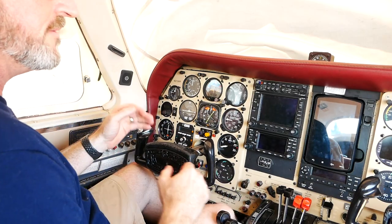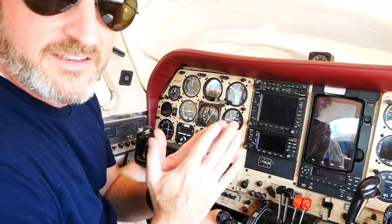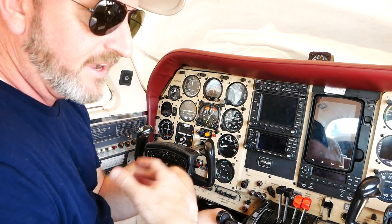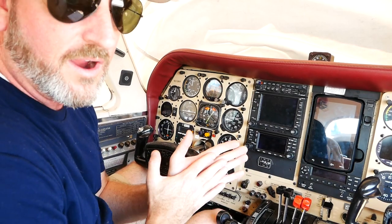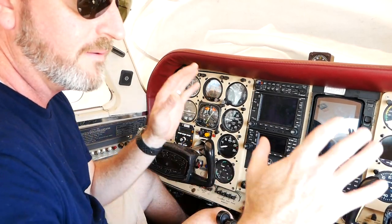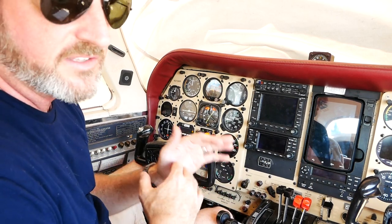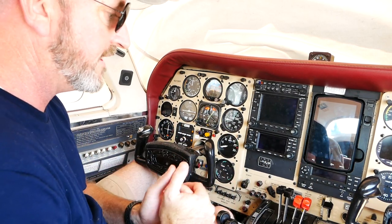Man, it's getting hot in here, but I can feel with every second how much more comfortable I'm getting in this aircraft. So if I do this two or three times before I actually come here for the checkout, where I'm paying for this expensive airplane and paying for my CFI, I'm just going to save a ton of money and I'll be that much farther ahead of the game. So before too long, I'm ready to go out on my first flight.